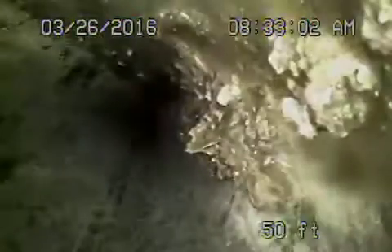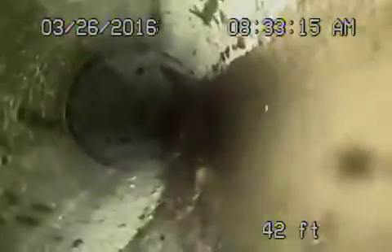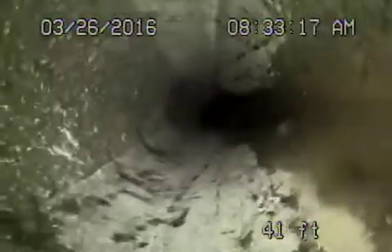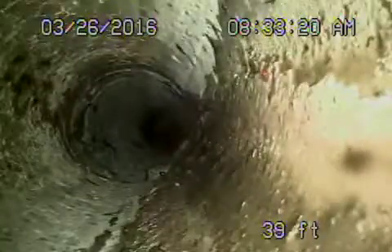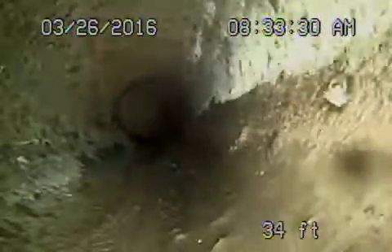You can see the debris in the pipe. What we want to recommend is a clean-out where it exits the house. I'm going to show you when we get back there how the cast iron pipe is a little broken on the bottom. This is all still the four-inch clay pipe — you can see it's pretty good.